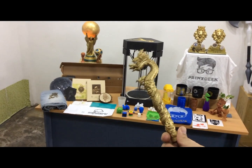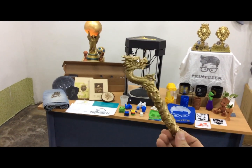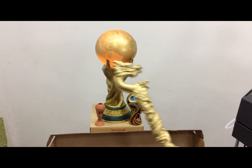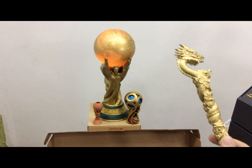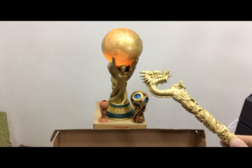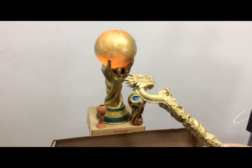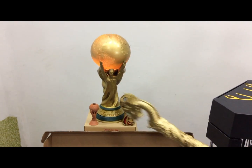By the way, it was also printed and just spray painted. Look cool, right? This is the FIFA World Cup trophy, divided into 4 parts. After that, a little bit of sanding, then embedded a wire inside, putting in light bulbs. Then combined all 4 parts with super glue, then sprayed on it. Voila! It becomes a gorgeous FIFA lamp.